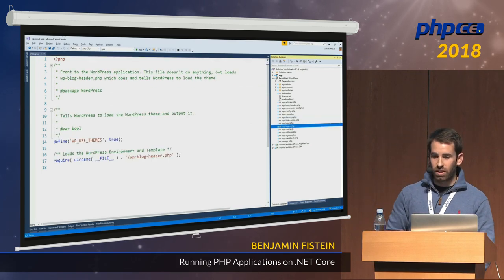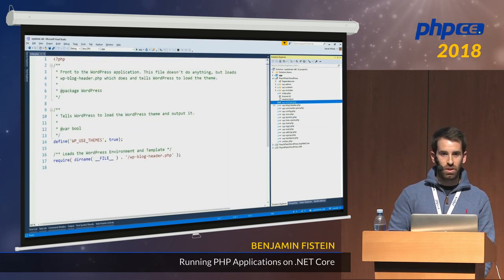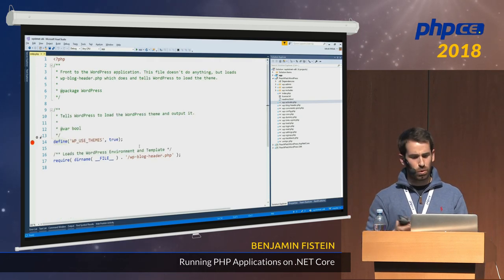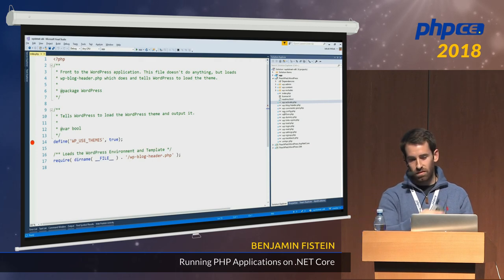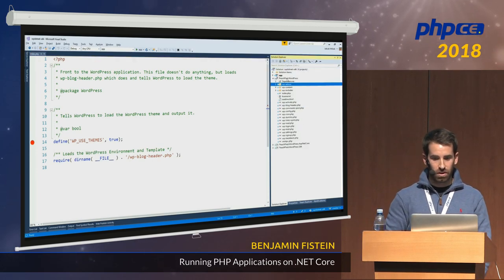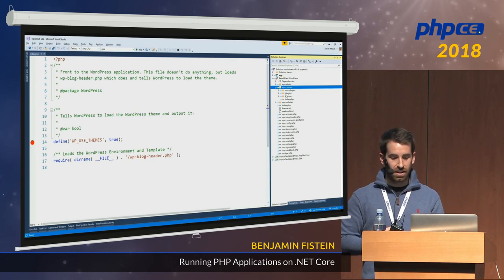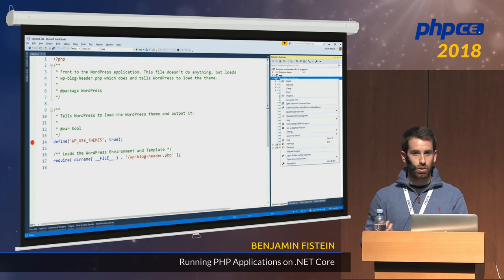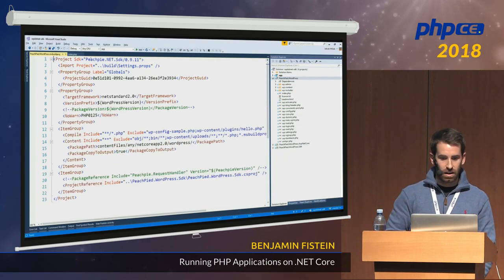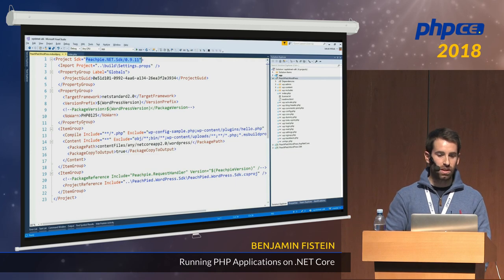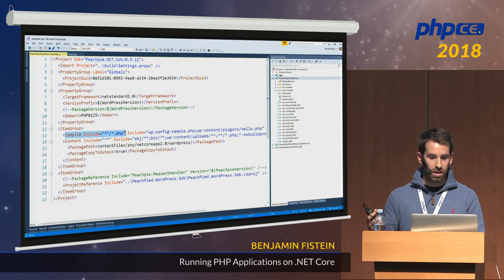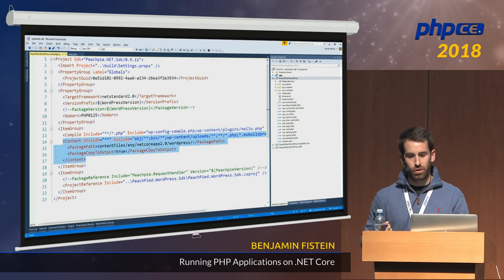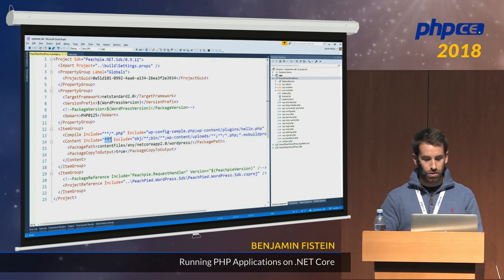We can also include, as I'm going to show in a second, all the images and scripts right away with the compilation. So what we did here is we took some older version of our blog on our website and just compiled it together with the application. So when I point to it in a second, it's going to say include, and then it's going to include some, we have a basic theme here, the classic 2017 theme. And here's our project file using the latest version of PHP this time, and this is where we include all of our content as well. Some older version of our blog together with the pictures and all the scripts.